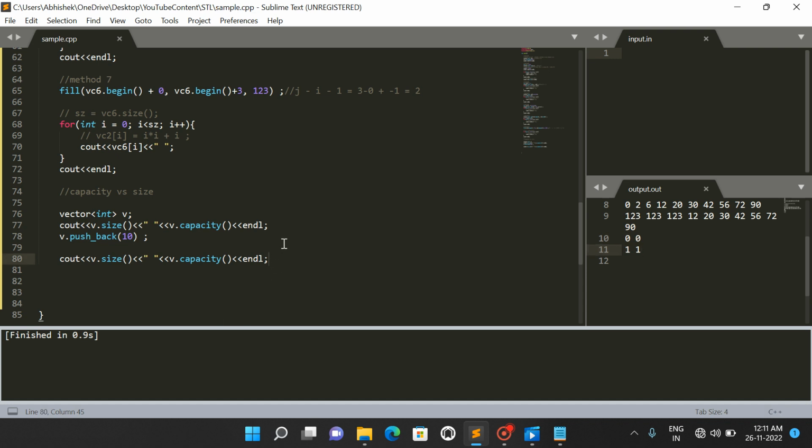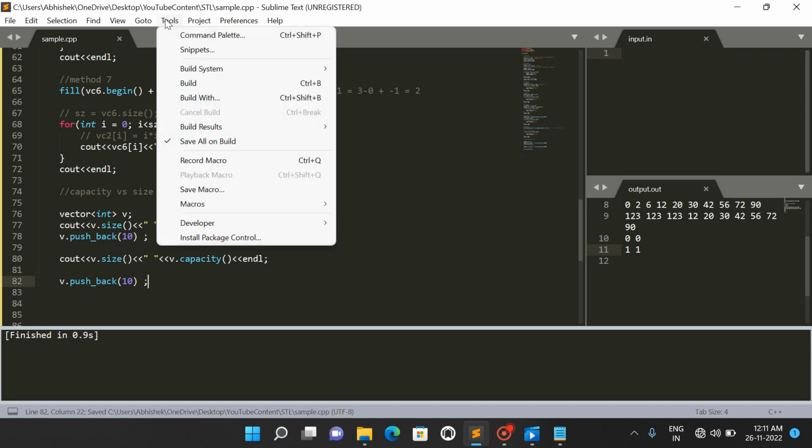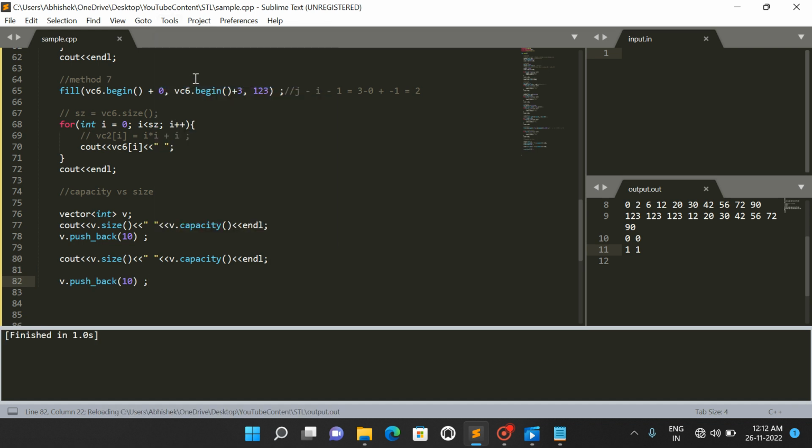So now let's add one more data first and see the changes. Oh, sorry, we haven't printed this. Let's print it first. See, 2, 2. For now, one more element has been added with push_back. So size became 2, but earlier capacity was 1. Internally, this vector is trying to double its size, which is nothing but the capacity. Whatever the earlier capacity was, it will make it double. Earlier capacity was 1, now it's 2, as well as size is also 2. So no changes till now.